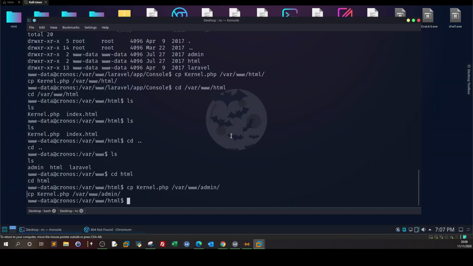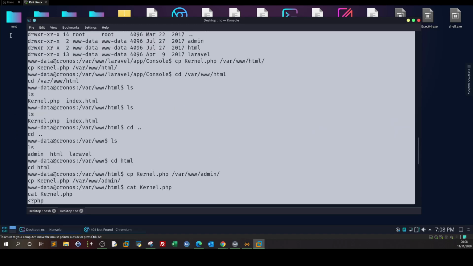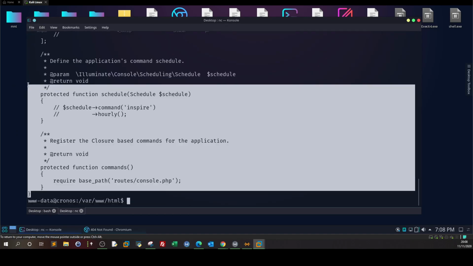Okay, no need for that. Let's cat kernel and take the content manually. I wanted to download that to my machine, but I couldn't.